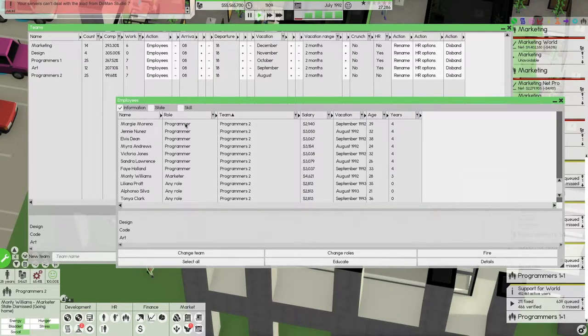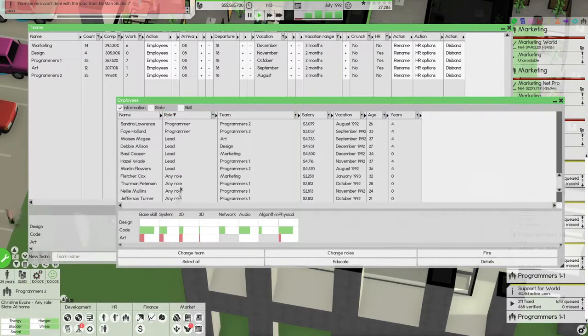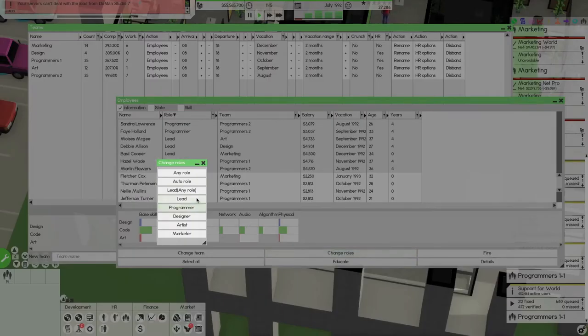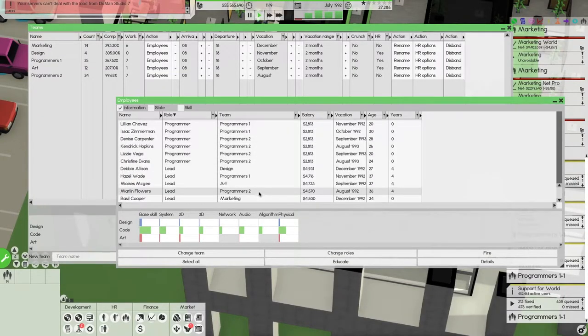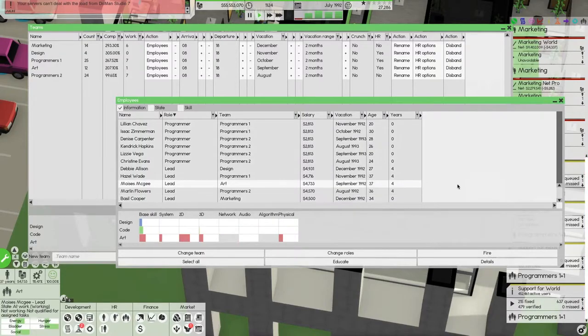So what I want to do is I'm going to go role here. I'm going to select all these people that have no role. We're going to change roles to auto role. And there it is. We got it. All right. That's looking pretty groovy.